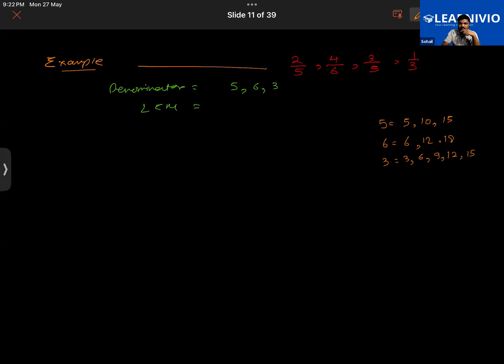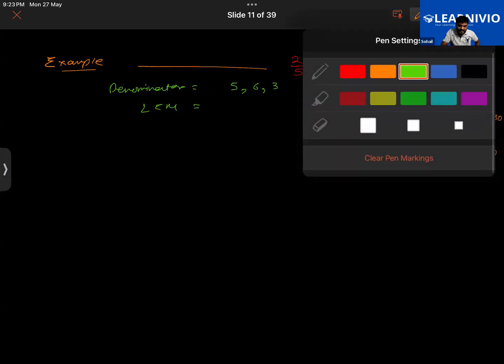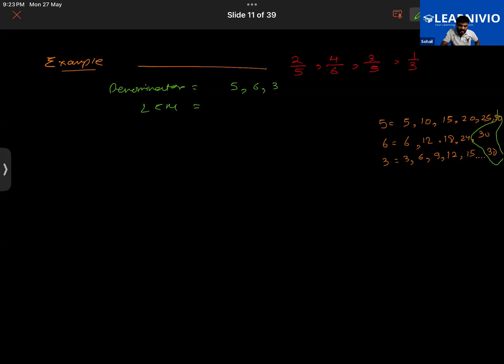You tell me which is going to be the lowest common multiple. We have to write some more numbers over here. After 25, it is 30 over here. And after 24, this is 30. Let me rewrite it. That is going to be 30, isn't it? Yes, because for 3, you have to take 3 times 10, that is 30. So 30 is the lowest common multiple that they have. Very good.